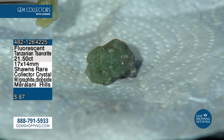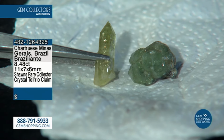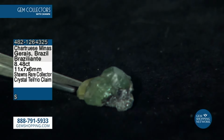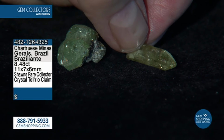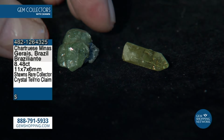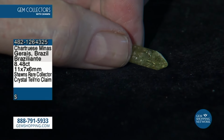Let me show you the colors next to one another. And these are Mother Nature. Look at that. Beautiful green next to a wonderful, really a chartreuse yellow. So I'm going to take away the white and we'll show you these colors against the black. Look at the wonderful irises. Inclusions that create that reflection aren't so much something undesirable when they create those wonderful plays of color.